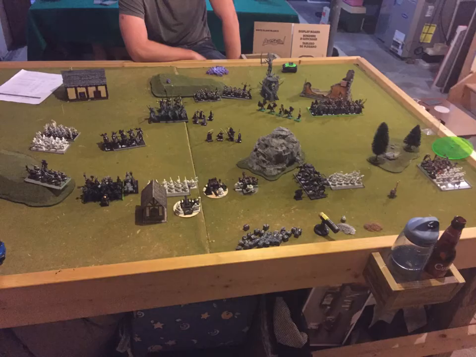So now Dwarves turn 1. Here's how the board looks. So I did not charge in to his Witch Elves with my own warriors. They're the great weapons. And I failed a charge. If I remember right, I rolled 3 1s with my king against your Dark Riders. Or your Ravencloaks. Your Ravencloaks.